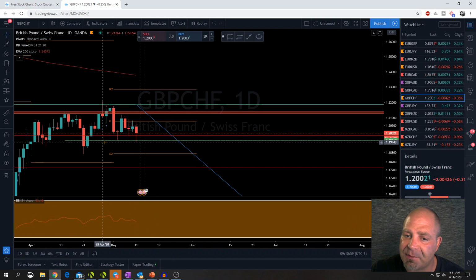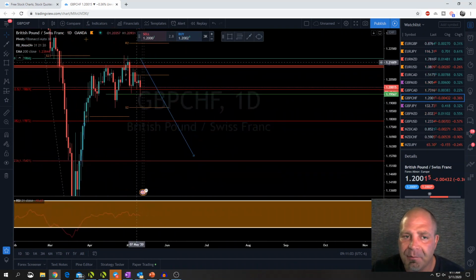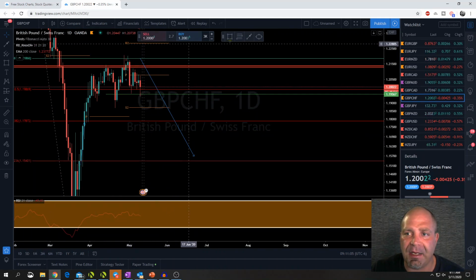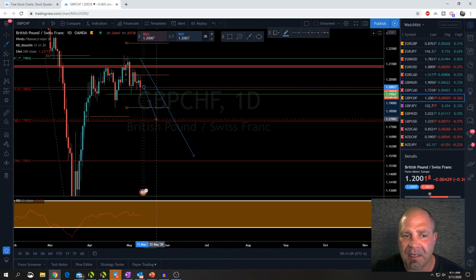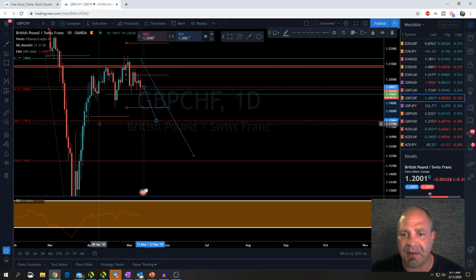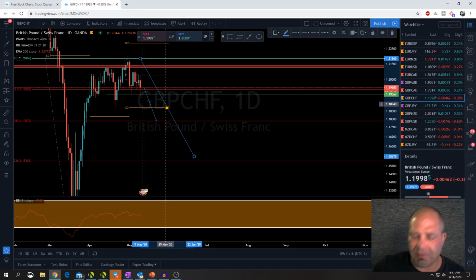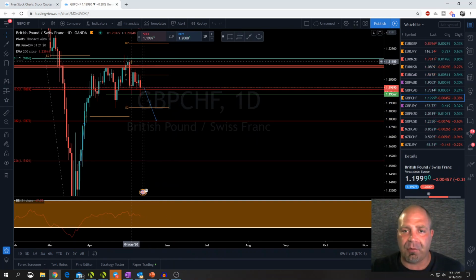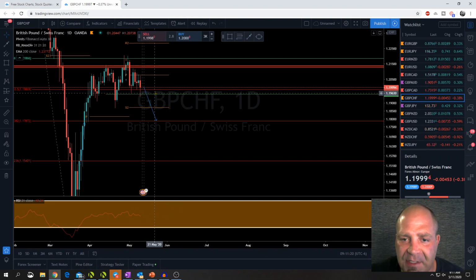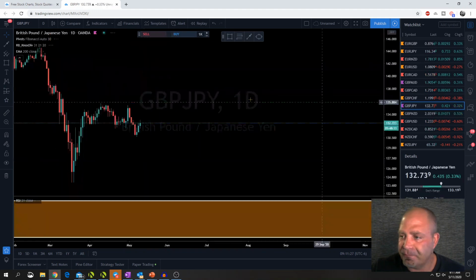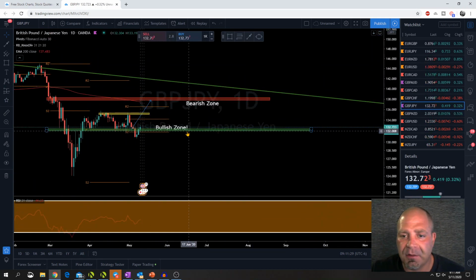It did not close my original one, but I still think this pair overall, because it bounced off the 618, it's just a slow developing pair. I still think we're going to get a move down to this range. Am I going to beat myself up because the rollover closed or this didn't close and now I'm going on a ride again? No. But it would have been nice to be out of both, but I'm not.